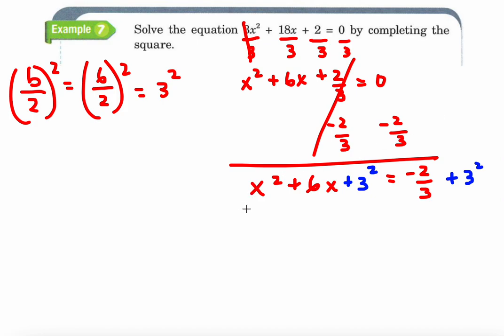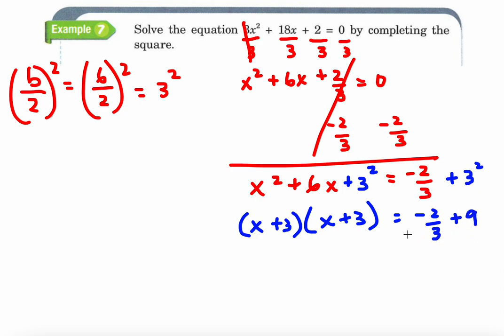Okay, so then this becomes x plus 3 times x plus 3, right? Because 3x plus 3x will give you that 6x, and 3 times 3 will give you the 3 squared, which is 9. So there wasn't really any purpose of me simplifying that to 9 because it already shows me the factor that I needed. All right, so I do need to change 3 squared to 9 over here though, so that I can figure out that addition. Change this to a square.